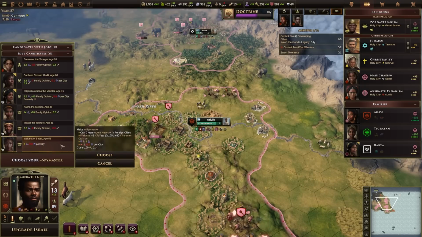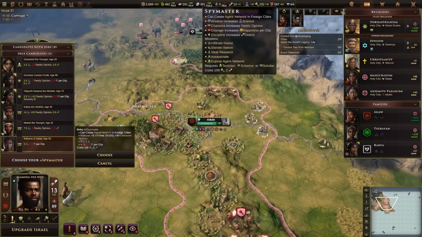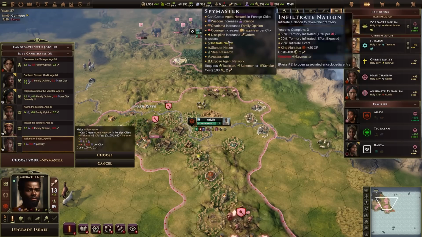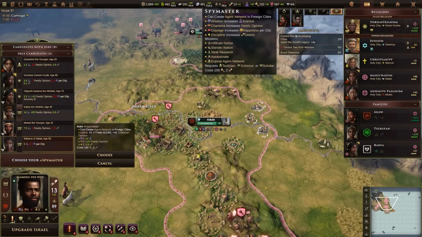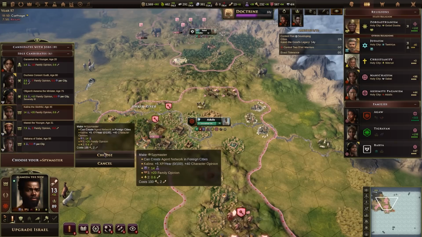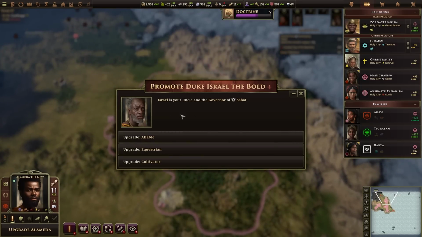Let's choose a new spy master. I think someone young or someone with good stats, like Garsamot here. The most important stats for the spy master is probably courage and charisma. So courage and charisma is what we're looking for in terms of stats. Plus 20 family opinion is not bad. So I'll put Kalina into this role. She's quite old, relatively speaking, but I'm okay with that.